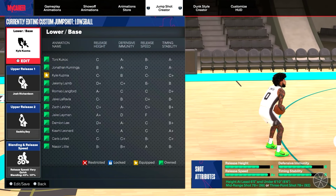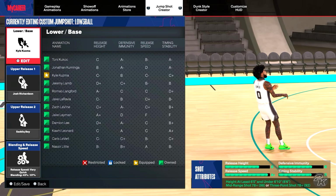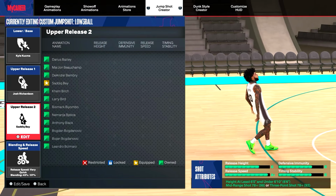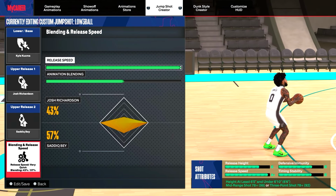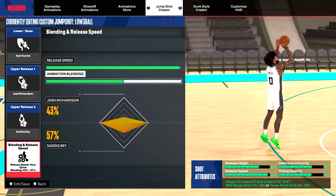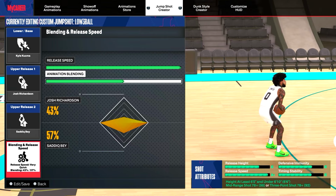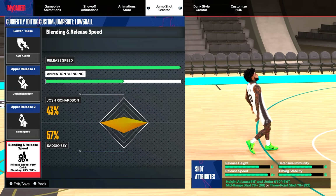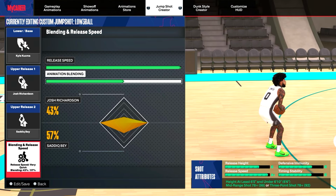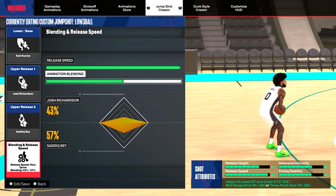Now moving on to 6'5" through 6'9" guards with a low 3-ball. If you are a 6'5" to 6'9" guard with a low 3-ball, I would go with Kyle Kuzma base, release 1 Josh Richardson, and release 2 Sadiq Bey. Max speed, and then 43-57 blending. Now the grades, they're not really anything special with this shot, but you can't really ask for too much whenever you have a 78+ 3 or mid. This is like really the best you're gonna get, but it is a very smooth shot. And I used a 78 3-ball guard early on in the year with no mid-range, and this was the shot that I used and I barely missed on it.